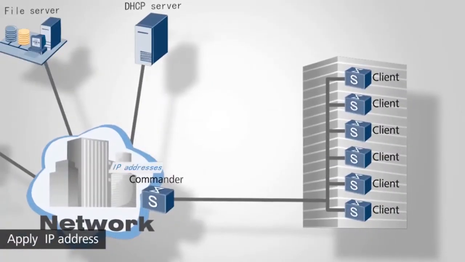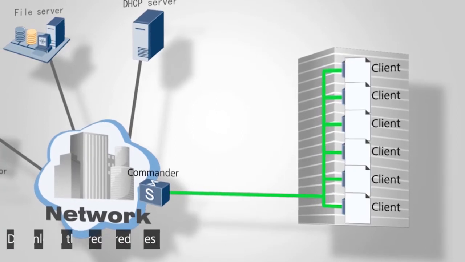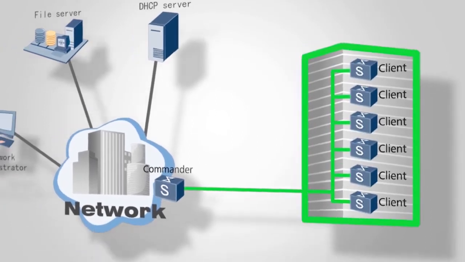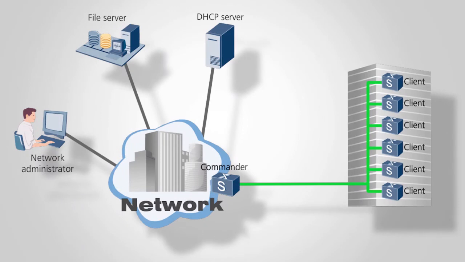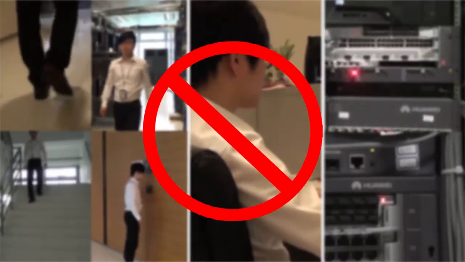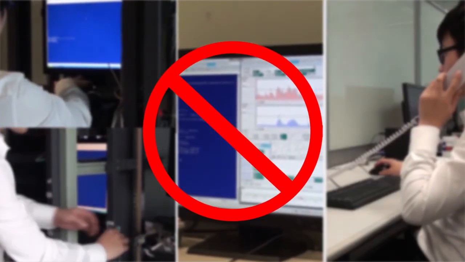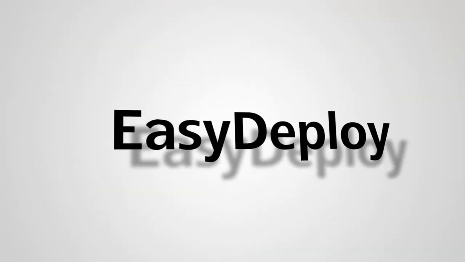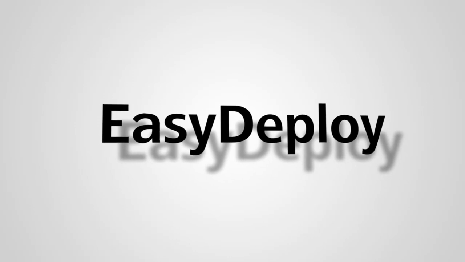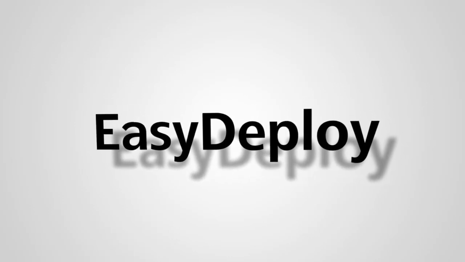That is, the new client applies for an IP address, gets file information, downloads files, and activates these files. EasyDeploy has finished the faulty device replacement process, and you do not need to configure the new client manually. EasyDeploy greatly improves device deployment and maintenance efficiency, as some repetitive, laborious operations can be done by network devices. That's all for the EasyDeploy feature set available on Huawei S-Series switches of V2R3.